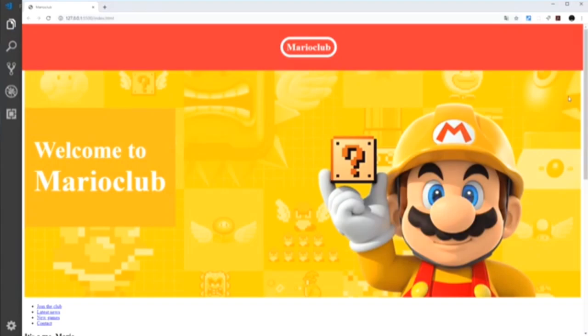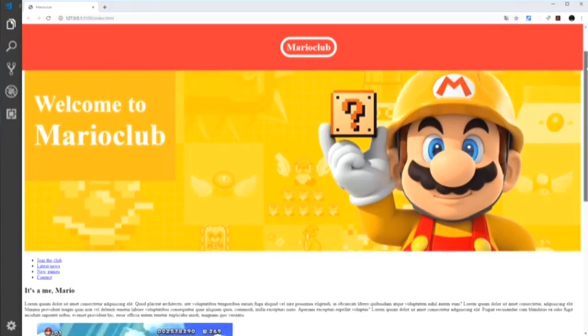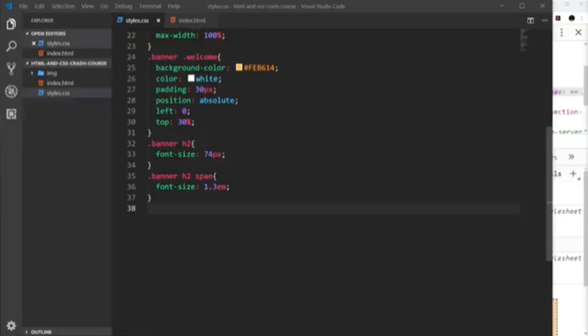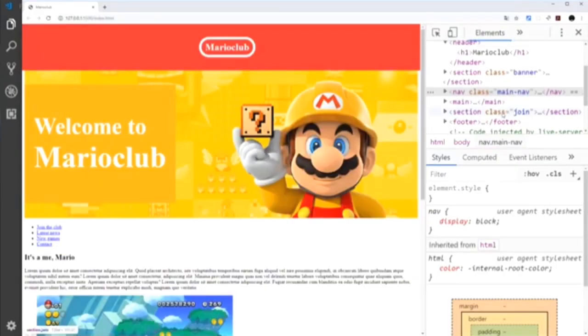So there we go, my friend, that is fixed position, and we've used it for this heading at the top of the page. Awesome. Okay then, my friends, so the last position value I'd like to talk about is the sticky value. And that's kind of like a combination of a fixed position value and also a static position value. So say for example, we give this navigation right here a position value of sticky, then what it's going to do is initially behave as if it was given a position of static. It's just going to sit there and do nothing.